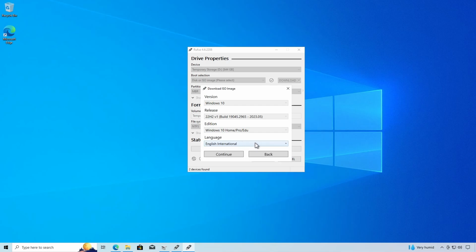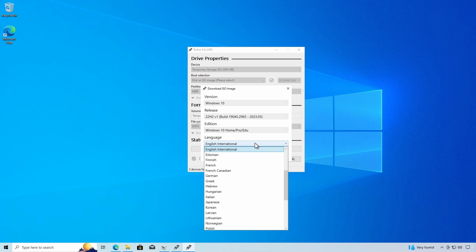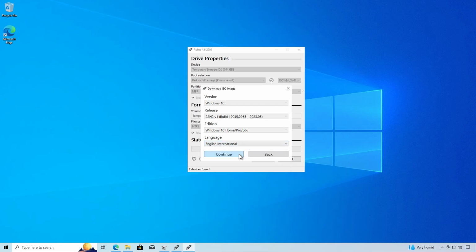Select the language of Windows 10. Select the operating system architecture. Usually, you want to select x64 for Windows 64-bit.